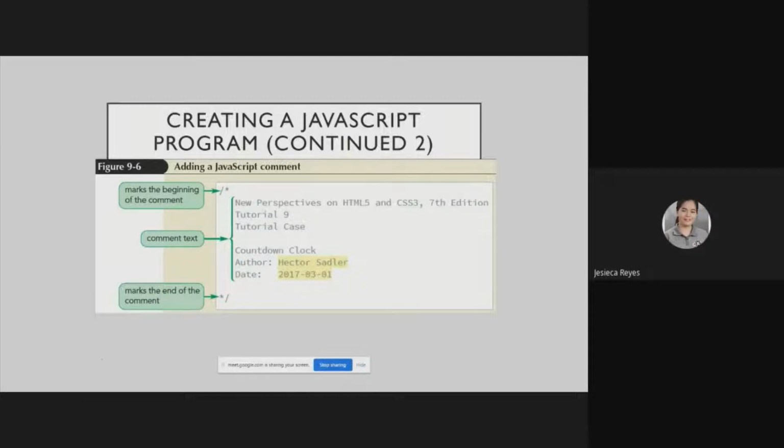In this example, this is described by having the author of this reference and the name of the program. The author is Hector Sadler and it was created on the 3rd day of January 2017.